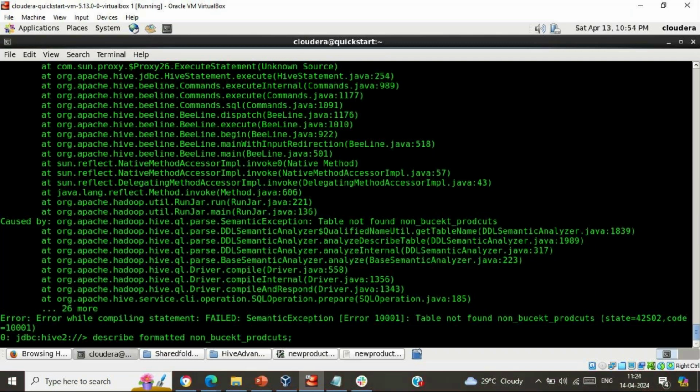Table not found. We used bucket, spelling mistake. Okay.